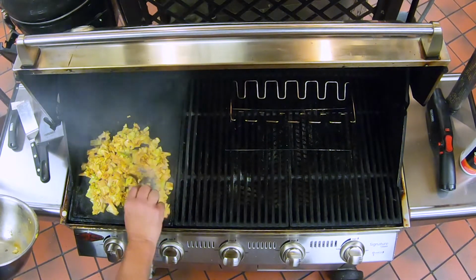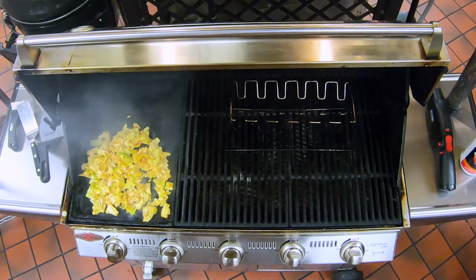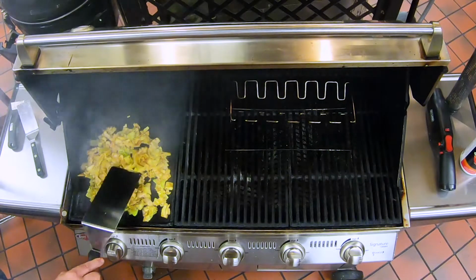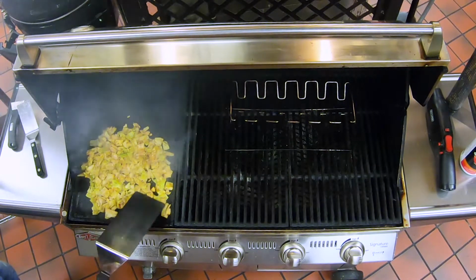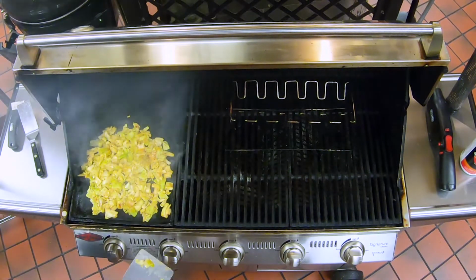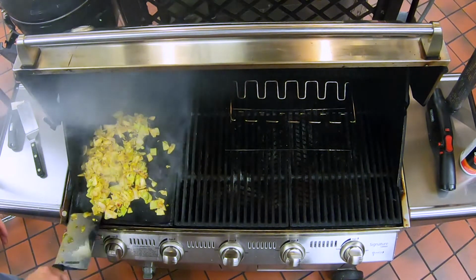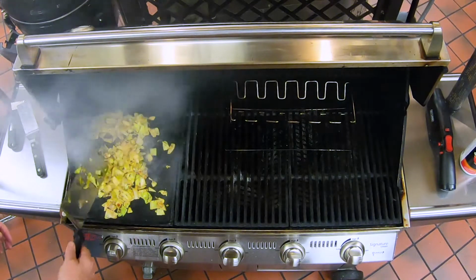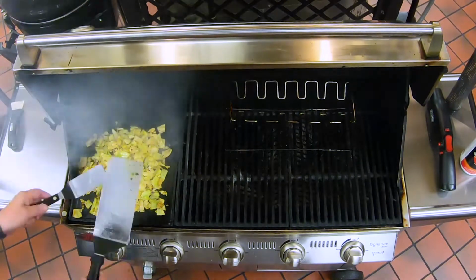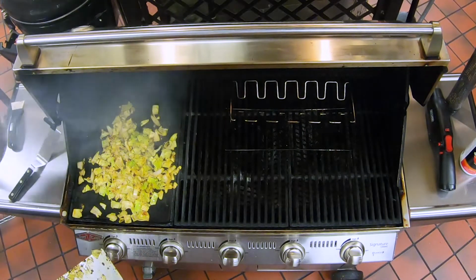This won't take long at all to get this stuff cooked, right? It cooks really quick. It's going to be about 1.5 minutes per side. What we're doing is just getting a nice char sear. And what we're after is finishing that par cook, and then we're also getting a nice flavor. That char sear adds that to it. We've probably got about 1 minute. I'm going to turn this first back, and we've got a little sear going on there. It's good. One more turn. We've got a really good color sear going.